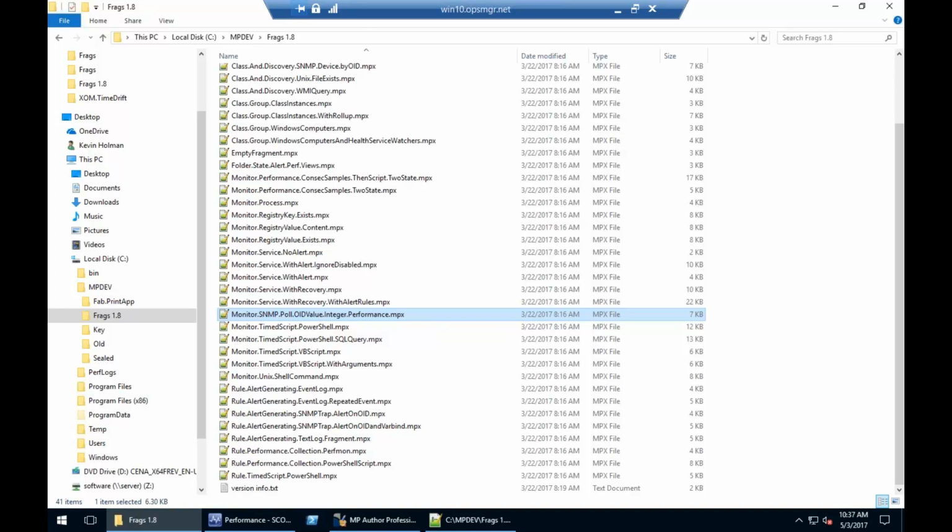SCOM 2012 can connect to SCOM 2016 console using connected management groups. Okay, so Michael Evans says that works. I don't know if we support that or not. I'd have to research that. But there's a lot of things that work that we just haven't ever tested or thought of. So I think everything's been answered.